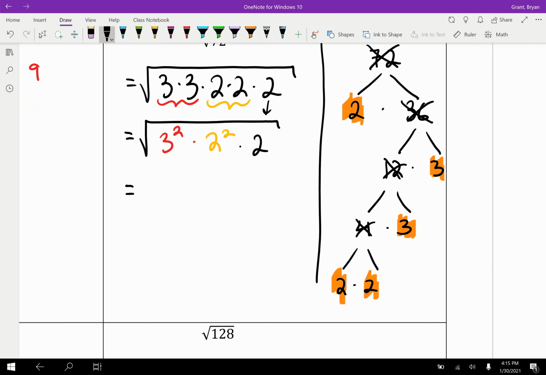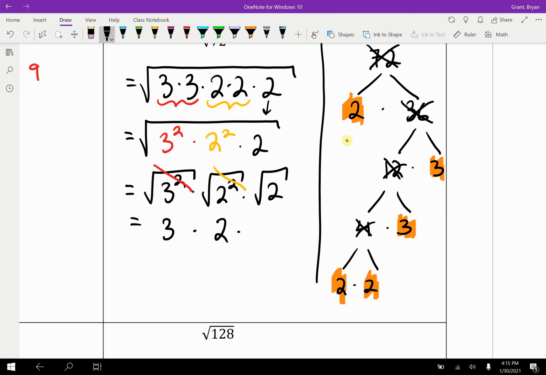Looking at this one step further, we are allowed to distribute these square roots here. So we're just going to look at the square root of every number individually, and then we can simplify. The square root of 3 squared, those cancel and just leave us with a 3. The square root of 2 squared is just 2. Oh, but sadly, this 2 at the end doesn't have a square to cancel out, so it has to keep its square root. And finishing this off just like before, we get 6 square roots of 2.